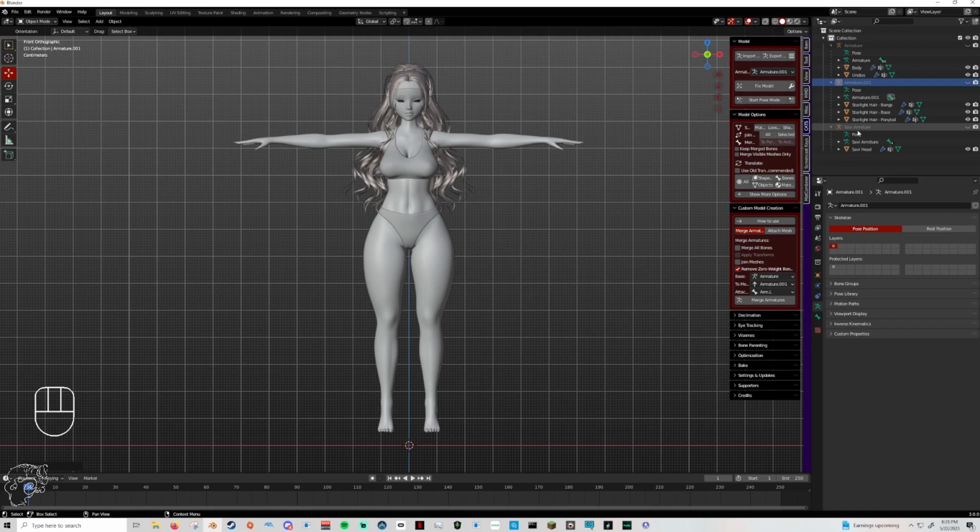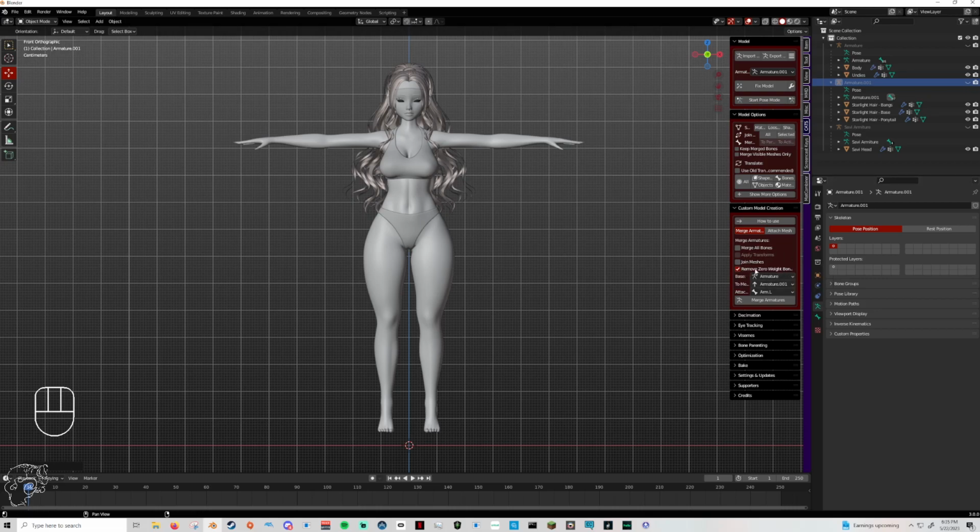That's, of course, perfectly fine. I wouldn't suggest merging everything like your clothes and your hair, because then you won't be able to make toggles for it. So leave anything separate that you want to be able to have toggles for. By default, I leave join meshes turned off, just because I can always go back and join things that I want to be together later.